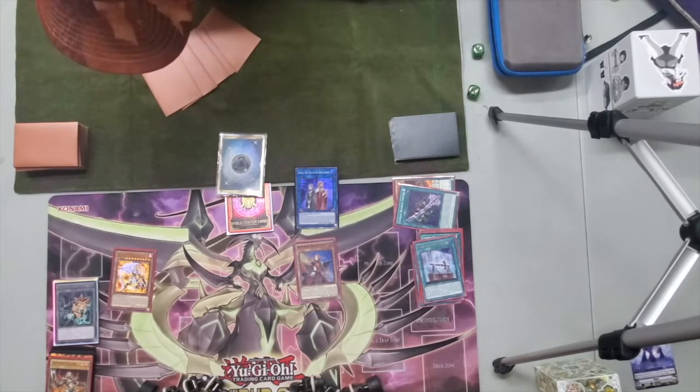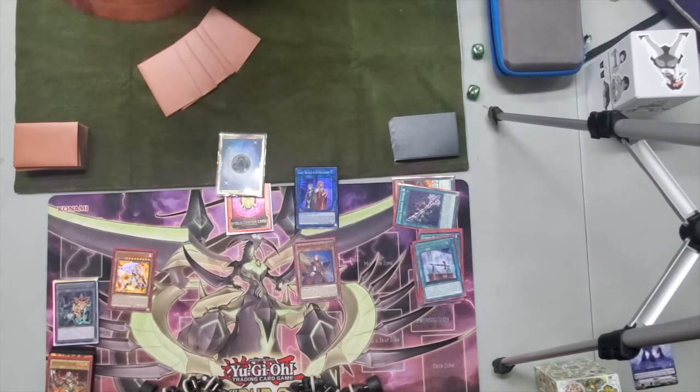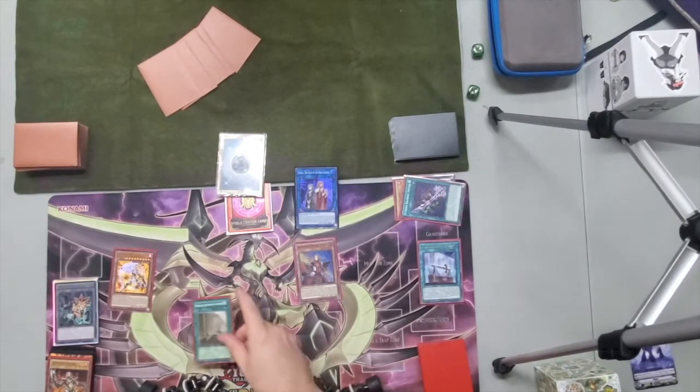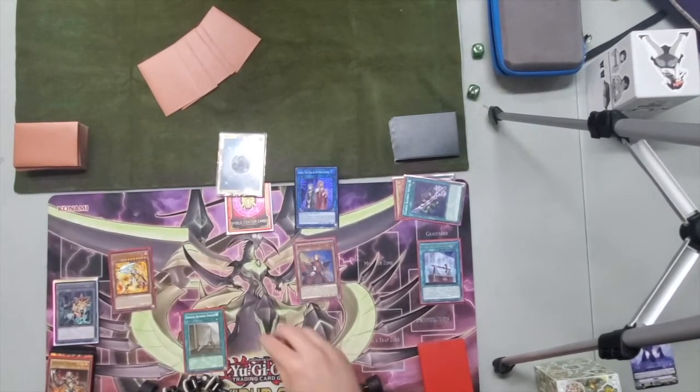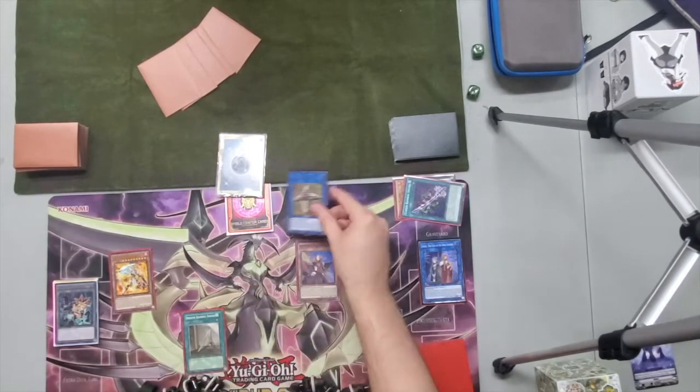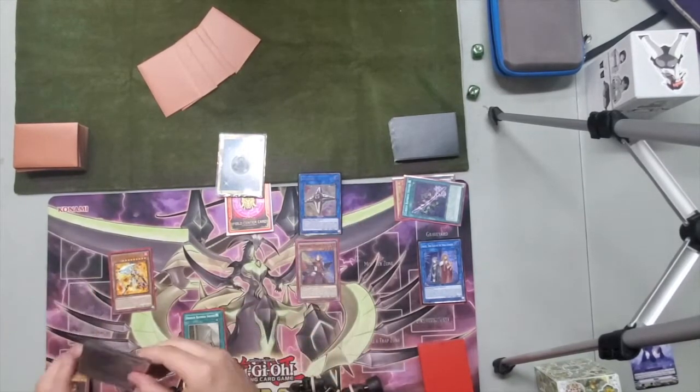So if he had it, it would come down now because we don't have any equip spells, but we're going to quickly fix that by equipping Godfried with Broken Bamboo Sword. Now we're protected. And our board is good. So we're going to go into that Link 1 play for Linkross, getting us 2 tokens.